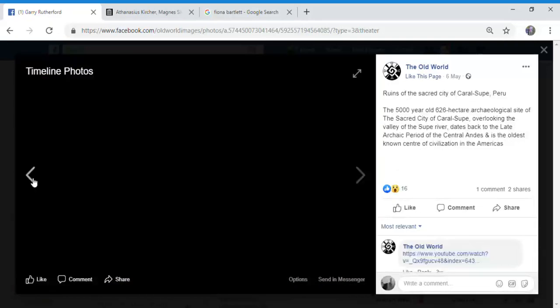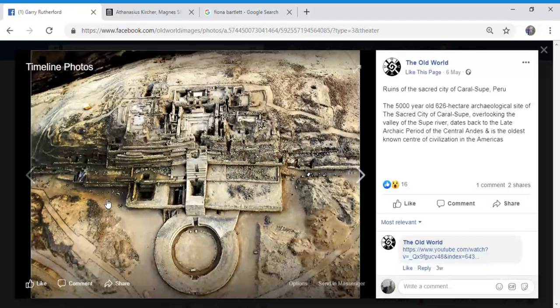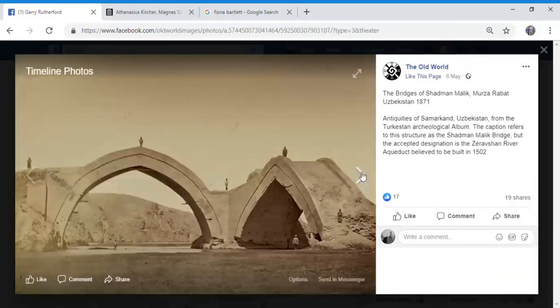Right, just going back one, see how it's all squared and everything's built up? Well, if these were just ground floor dwellings, they wouldn't need to be regimentally squared, they wouldn't need to be so uniform, there'd be no need for such exactness. The only reason you build stuff exactly is so you can build on top of it. Like there are steps in order. And that's far advancing, obviously, 5,000 years ago from what they tell us. That's out the window, the official story now, and even they admit that now.